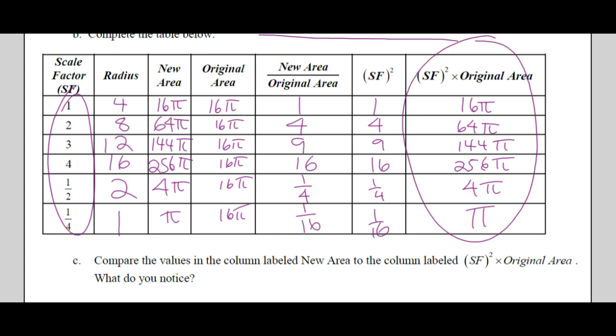So this gives you the same as the new area, right? To find the new area, you can actually triple the radius and get a radius of 12, then work out the area and get 144 pi. Or you could just say the original area was 16 pi, but I'm scaling by a factor of 3, and since it's an area, it increases by the square of the scale factor. So multiply by 3 squared and get the 144 pi.